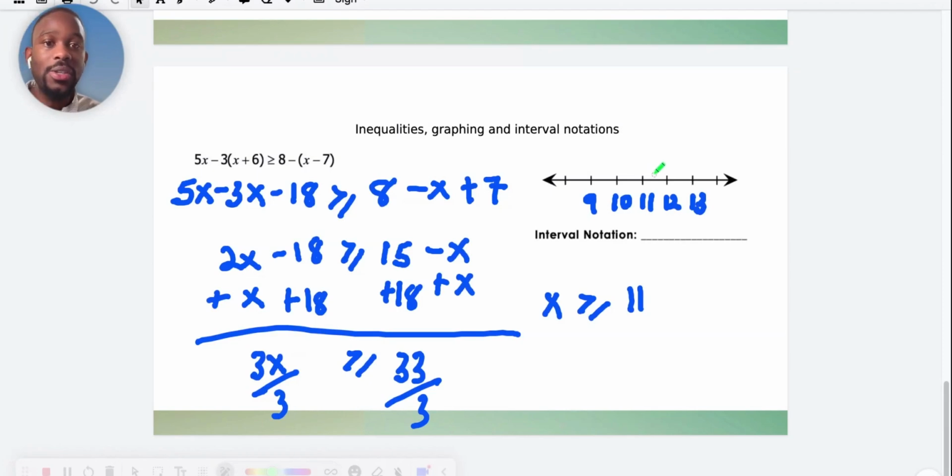The question is, is the dot going to be complete or just a space? Look at that inequality. It's greater or equal to, so it's going to be complete. So just go to 11 and make a full complete dot like this. And anything greater or equal to 11 will be part of the solution set. So to write the interval, I'll write 11, and then I'll use what kind of brackets? Will they be square or parentheses? They'll be square because we're dealing with greater or equal to. So 11, up to positive infinity. But every time we're using infinity, we use parentheses. So that should be the interval notation.